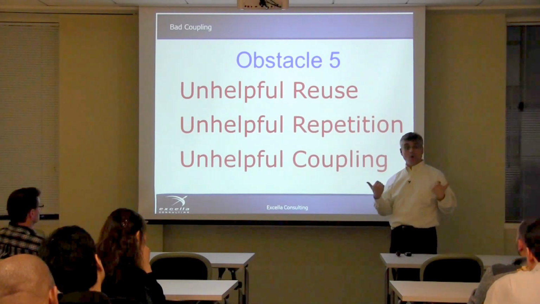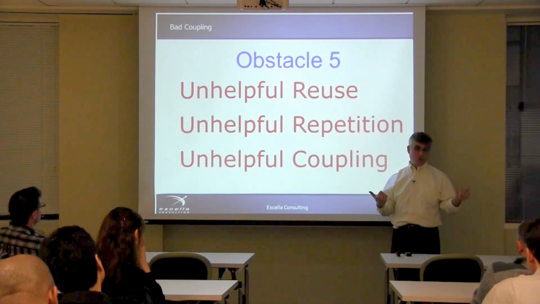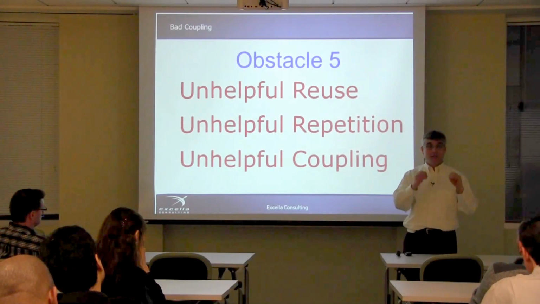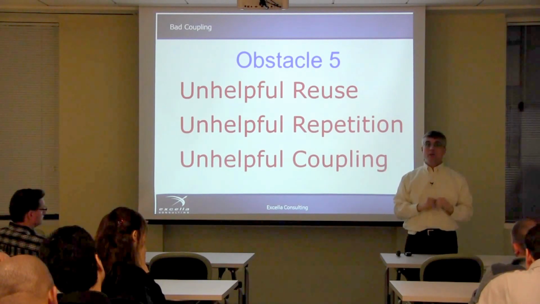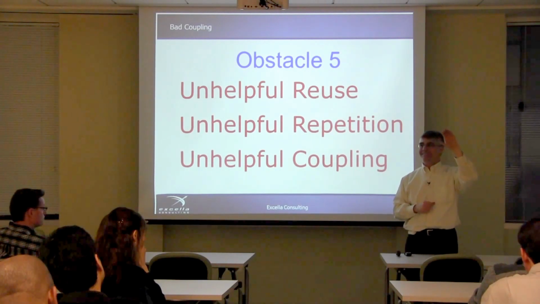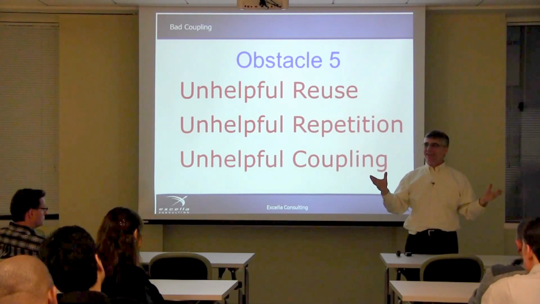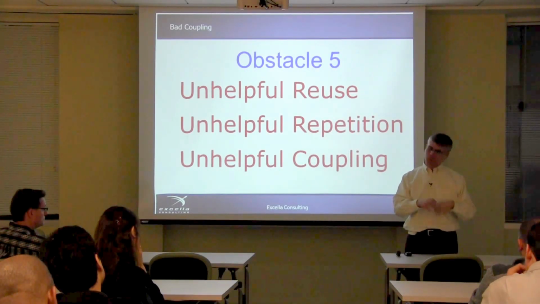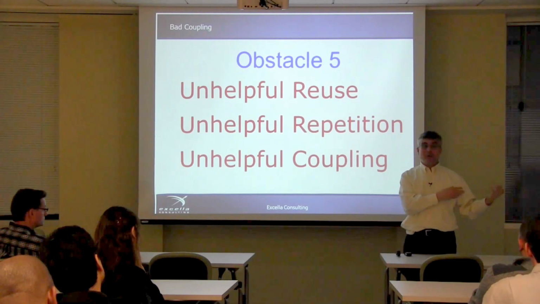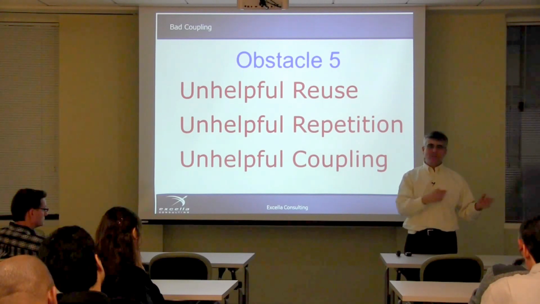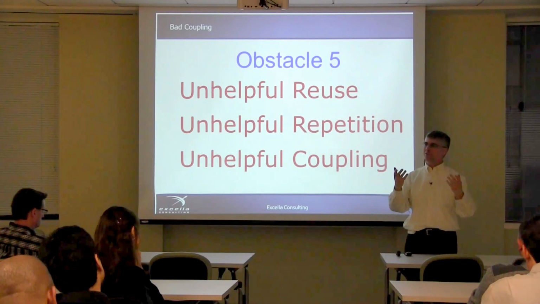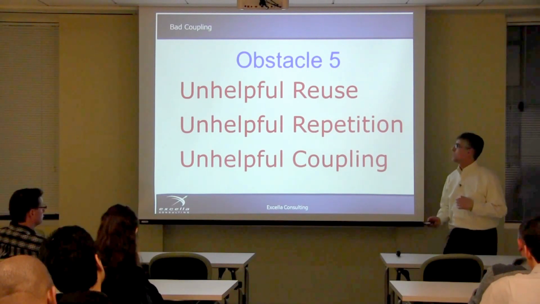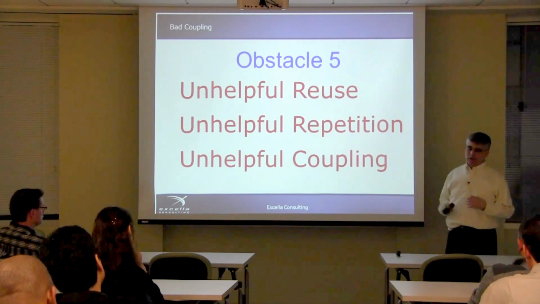In a lot of the test code, what you want to do is have things that are very isolated, so that if one test fails, it doesn't bring down 30 other tests. And oftentimes I've seen that happen where there will be a base class that will be called test base class, right? And everything will use it. And what will happen is somebody will throw something up there and it's a half-baked idea, and they'll say, oh, this should really go in the base class. And then somebody else will use this half-baked idea, and then they'll start using it. And then somebody else will say, well, that was a half-baked idea. Let me change how that works. And then 300 tests fail, right? The bad coupling is characterized by a lot of that type of reuse.